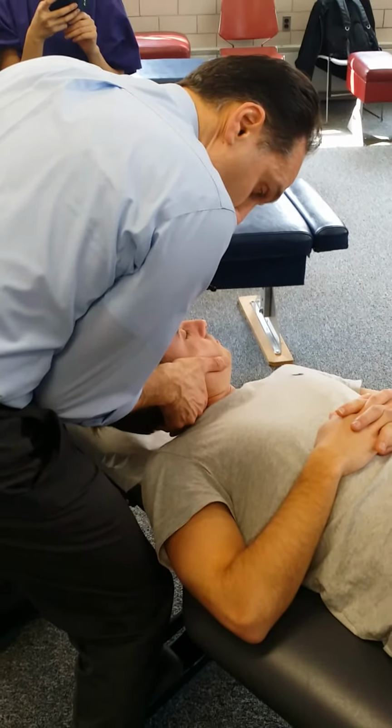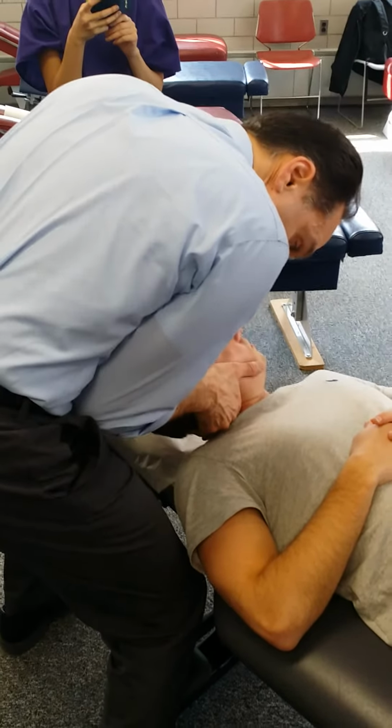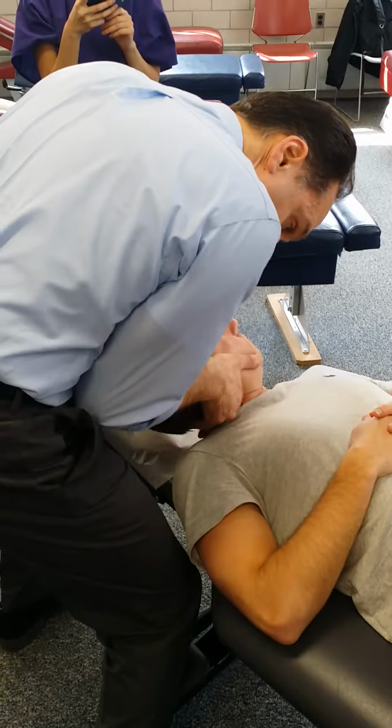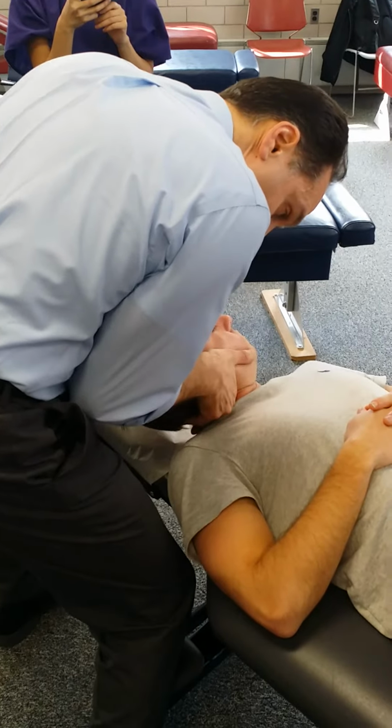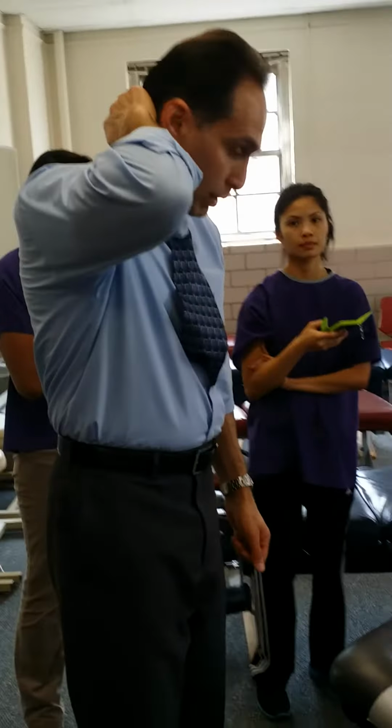Rotate him, rotate him. Once you feel you have the slack, then with this right hand, I would impulse P to A this way. Little rotation. Right? All right.